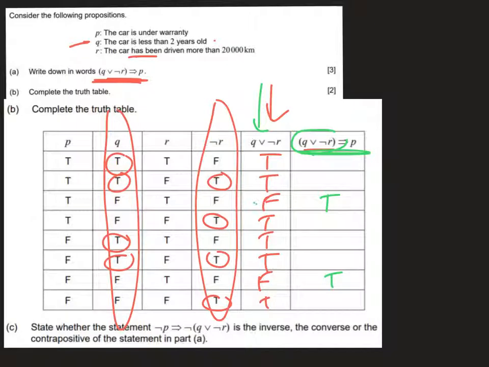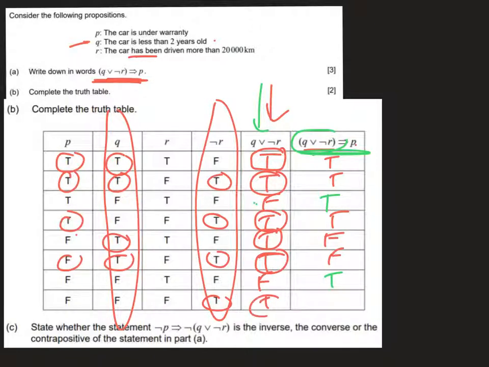Now we can go back through and look at if each of these adhere to the connective. So if that's true, we should get P. Let's have a look at P. P is true, so that conforms. Secondly, true here, we also get P, so that conforms. True here, so that also conforms. Now in this row here, Q or not R is true, however, P is false, so we can say that that's false. Similarly, here we've got true in this column, and that's also false, so we can say that's false. And finally, in this column, we've got Q or not R is true, and in the P column, P is also false, so we can falsify that. So that is going to be the truth column for that.